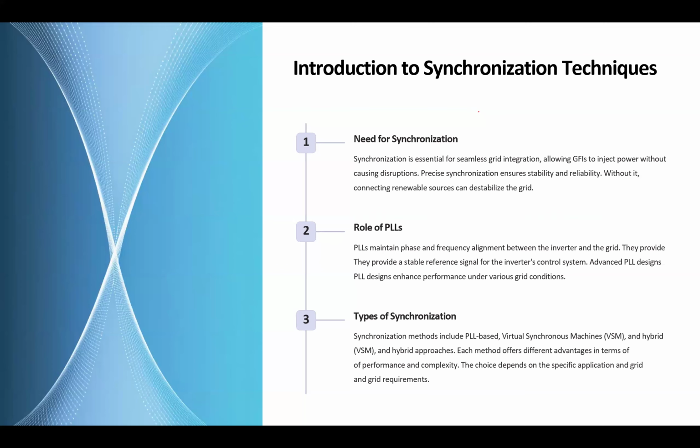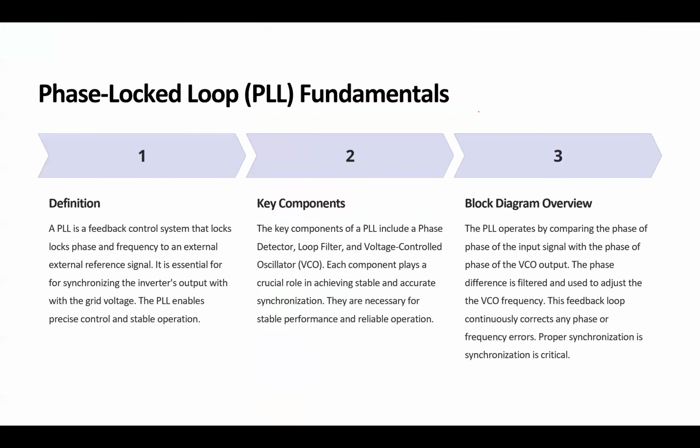What we use for the synchronization is the PLL, phase lock loop, that would read the terminal voltage, find out what the frequency of the terminal voltage is, and adjust the frequency in our reference signal of the PWM. So we would follow the same frequency. There are tons of different types of synchronization. We are going to talk about the PLL itself, and there are actually different types of PLL that we are going to mention.